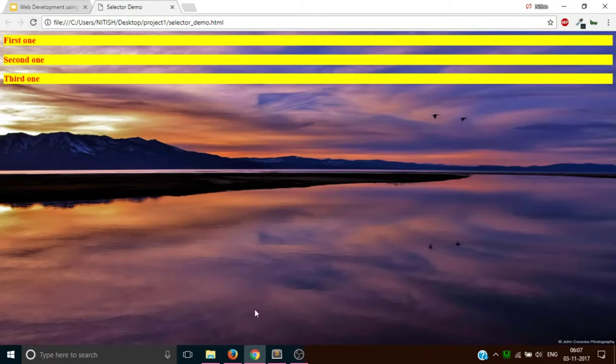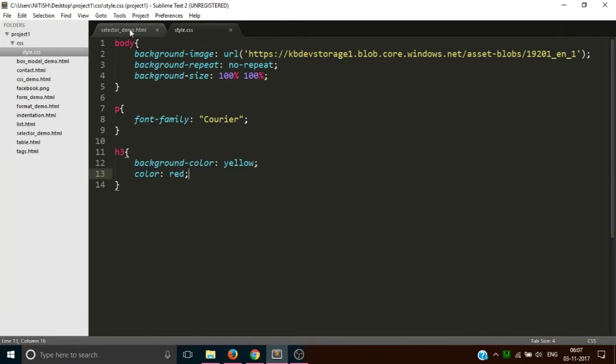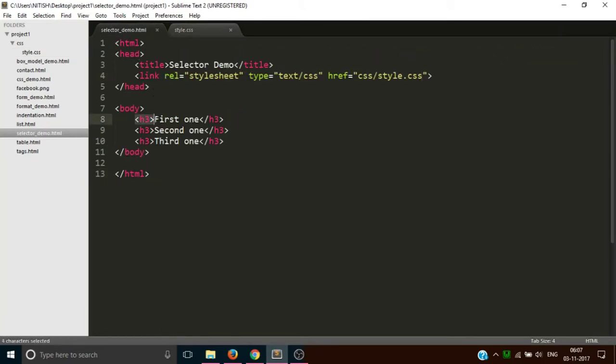Let's take an example. What I want to do is assign all three of them different IDs like this. So ID is basically an attribute to an HTML element which is assigned like this.